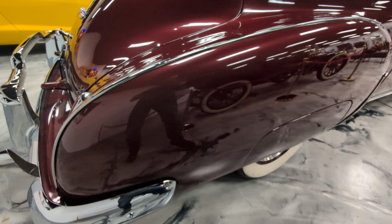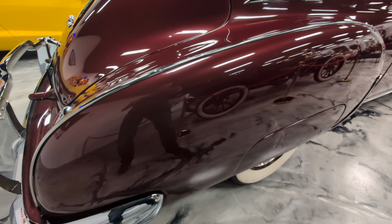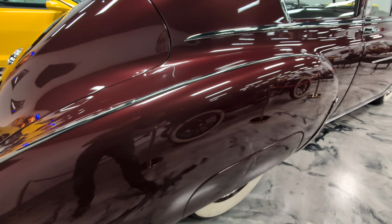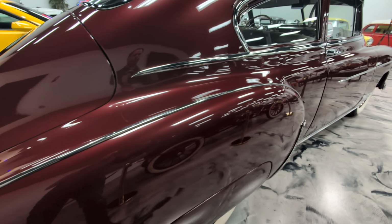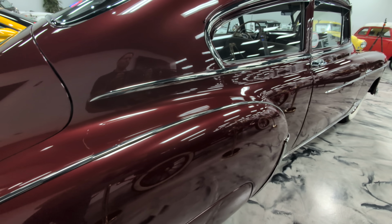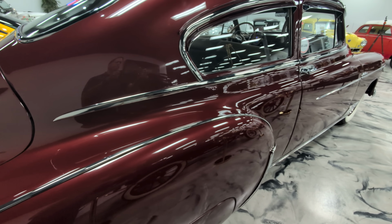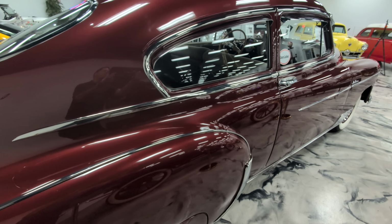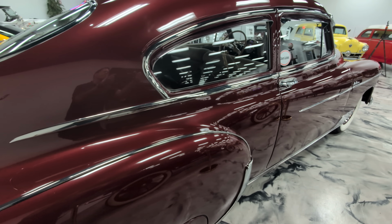By the way, I have to mention that the one we have here at the museum has been spectacularly restored. We only got it in the past year, and whoever had this before did a spectacular job getting it back on the road. Because they were late getting started, 1949 was a short production run for Chevrolet. Even so, they still managed to sell 1.1 million cars and trucks.